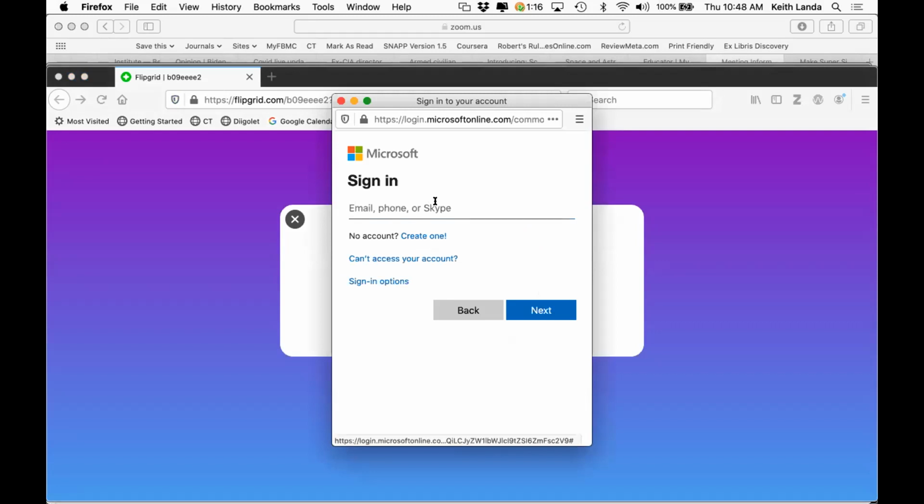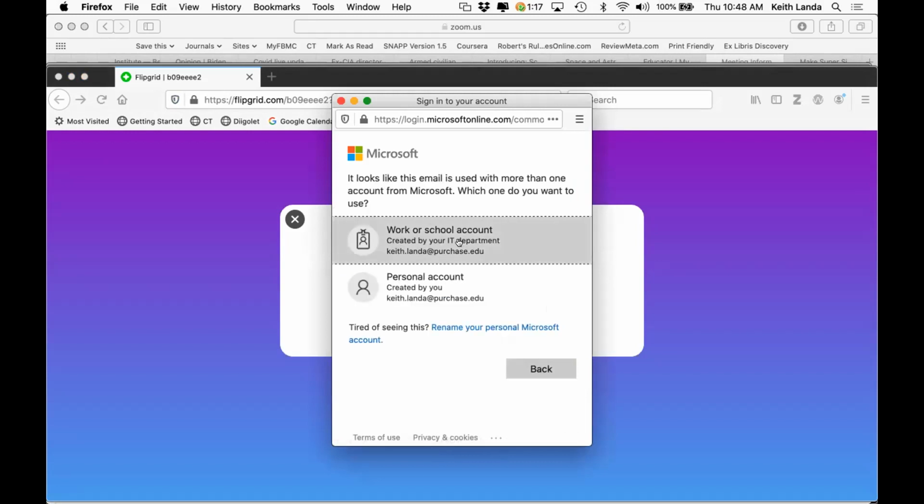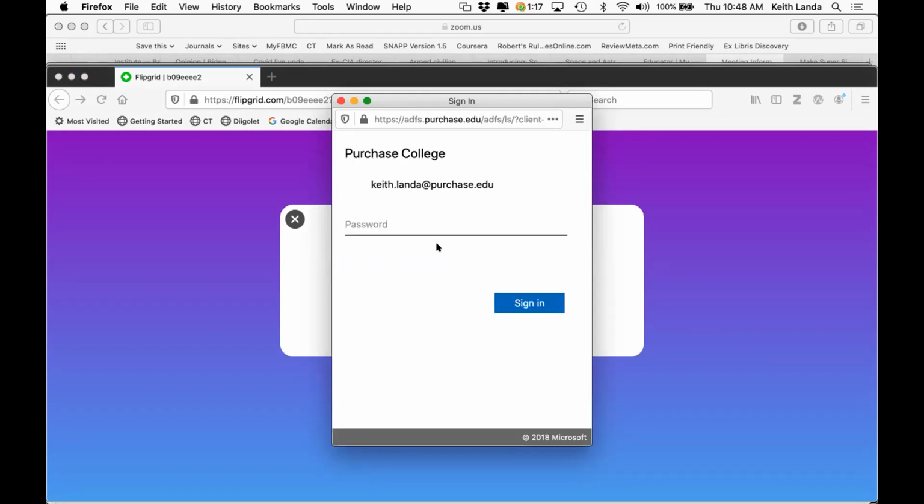So they would put in, you know, Susan Smith at purchase.edu, and they would hit next, and they would select their school account, and then they would be taken to the authentication service at Purchase.